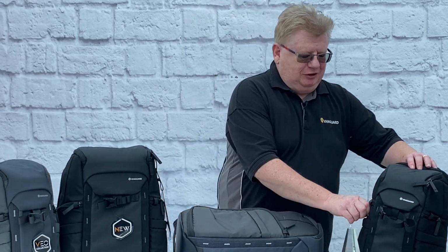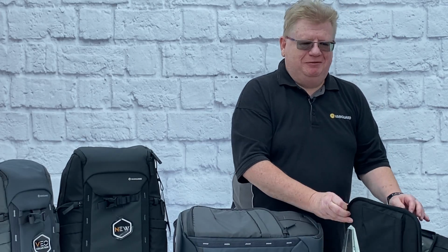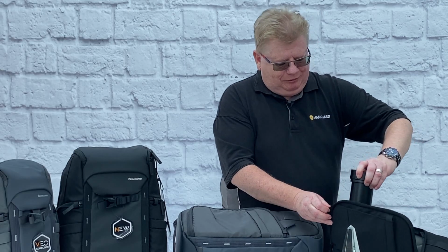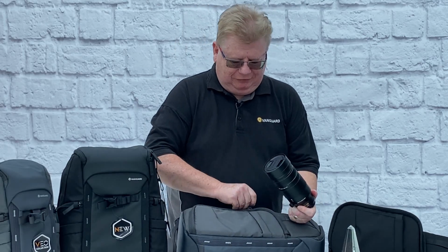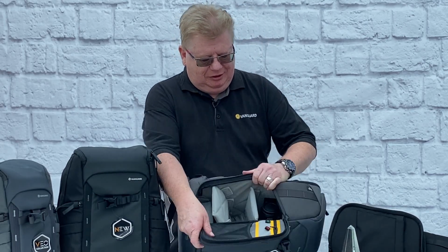But what I will just do, just to give you scale, and I'm going off shot now I realise, this is that 100 to 400. And if I just drop it into the bag, you'll see that it goes in with plenty of room around it. So that's going to take a really big full frame zoom lens as well.